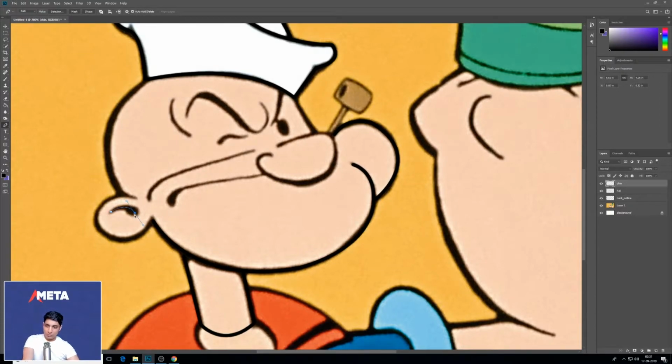And as you can see with his ear, this stroke is not going to work really well because it's just going to make a line and we want the teardrop. So instead of just using the stroke path, we're actually going to make a shape here. And you guys know how to make a shape. You've learned it in previous videos, which is we're actually going to close the path.